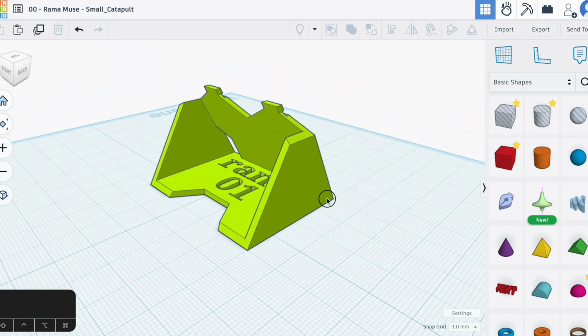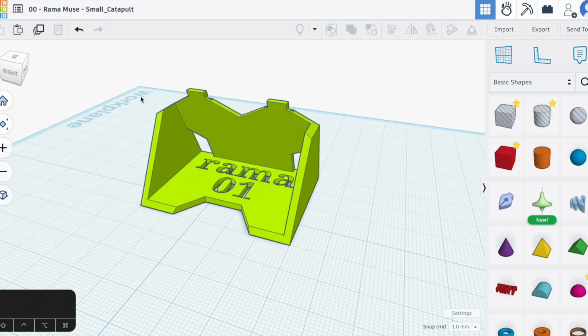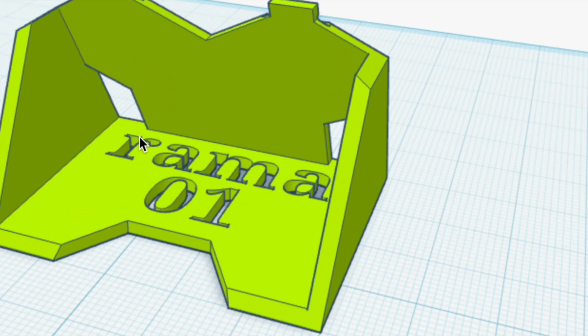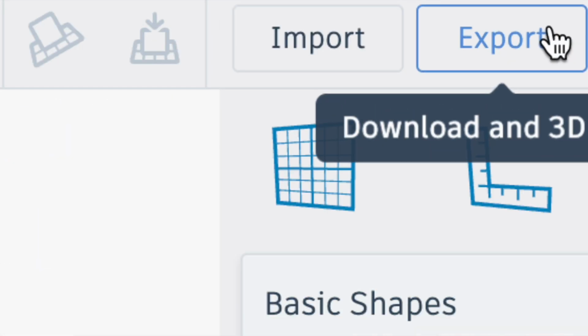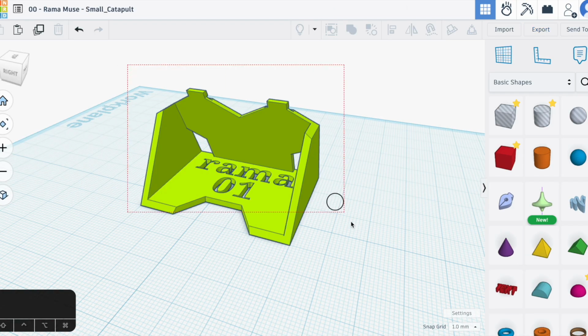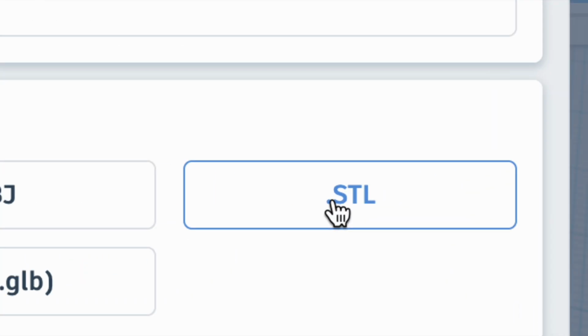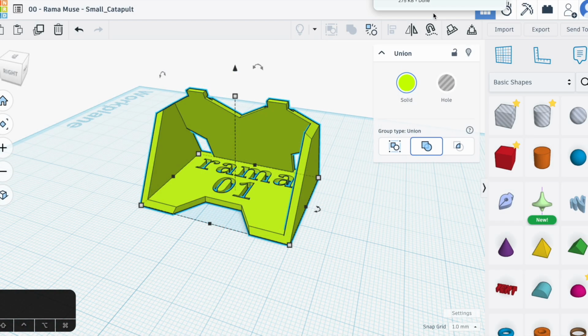We are all done. To submit this, make sure that you take a screenshot. This would be a very good view because it shows me all the detail. Take the screenshot and make sure that the name shows up, make sure that all the detail is up, and I'm going to go ahead and take my screenshot right here. Seems pretty good. I am also going to export my file, and we could select the piece, export, and then STL is what we're choosing, and that has downloaded.